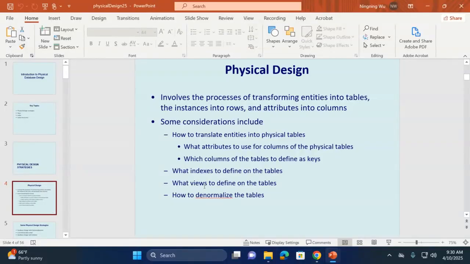So when a user's query comes, instead of executing the query on the fly, we just go to the view table to return the results to the users. That view contains the pre-calculated results of some queries. In this case, views can help us speed up the query execution time.